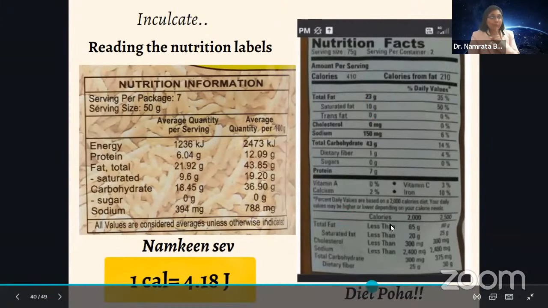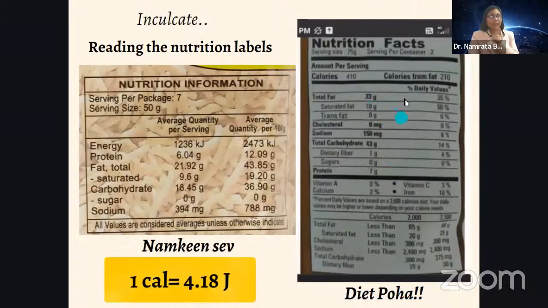So this is diet poha. What I have taken this label. Now look, fats 23 grams. And these things, you know, you cannot stop at, you know, थोड़ा सा खा के. You will eat the entire packet आराम से. 23 grams fat, 150 mg of sodium, carbs 43. So 50 grams of rice was giving you less carbs, and they will keep you full for longer. And so, and all these are fats.